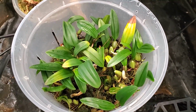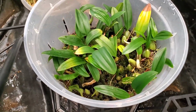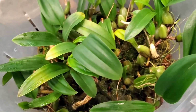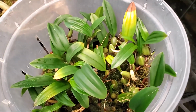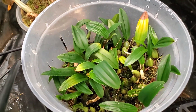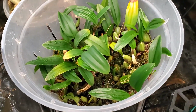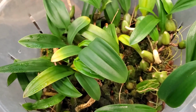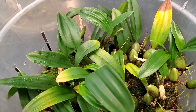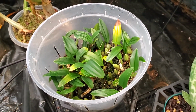And it kept dropping leaves, and I couldn't figure out why, so I moved it down here to the bottom of the tent where it gets less light and it's a little cooler. And so far it looks to be doing a little bit better. Now the catenulatum is a lot easier plant to grow, even though it looks like it's dropping a leaf there. I've had very little problem with catenulatum growing. But the croceum, a little bit tougher, so I'm really hoping that we see some blooms on this plant this year, because the flowers are just these little orange sunbursts. They're so cool. And it's a very rare plant. I don't know anybody else who has one of these.